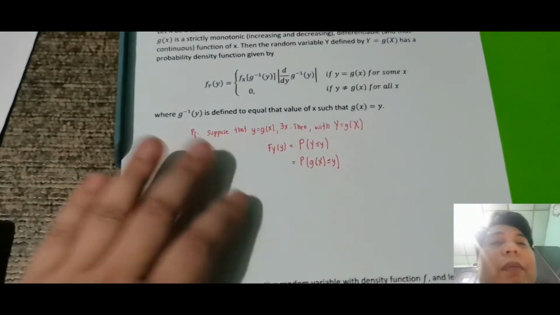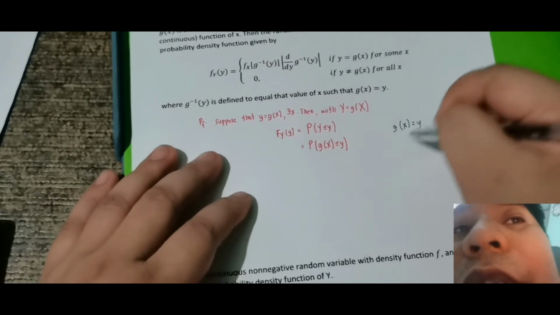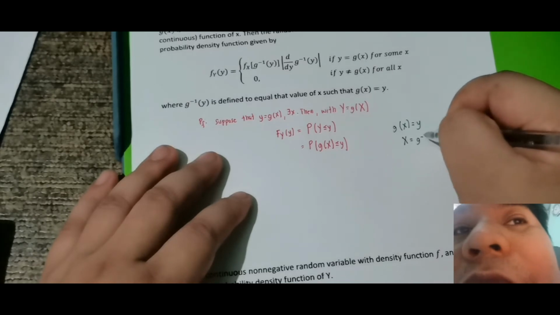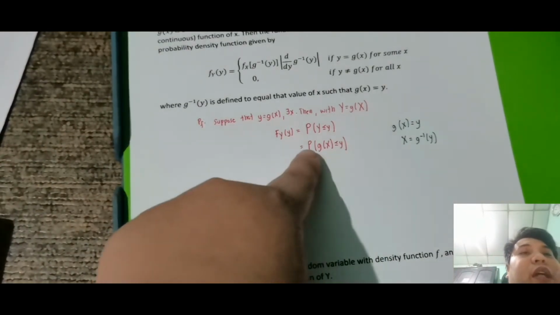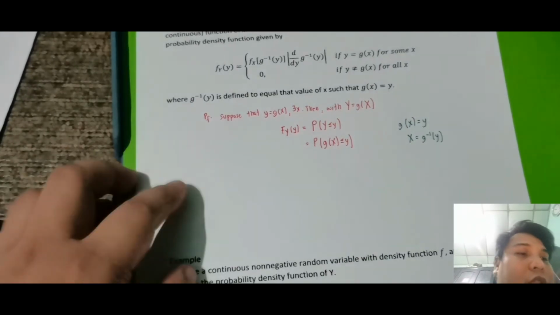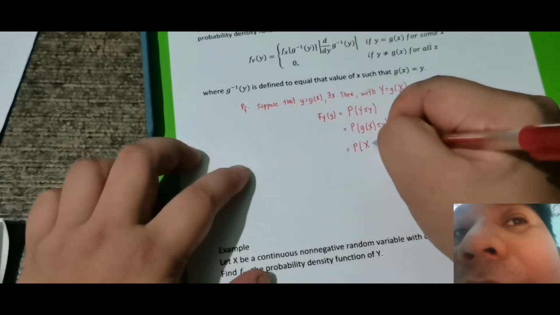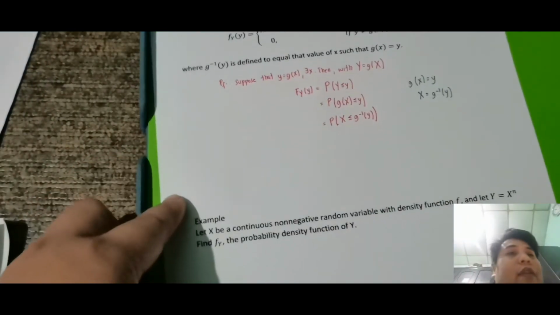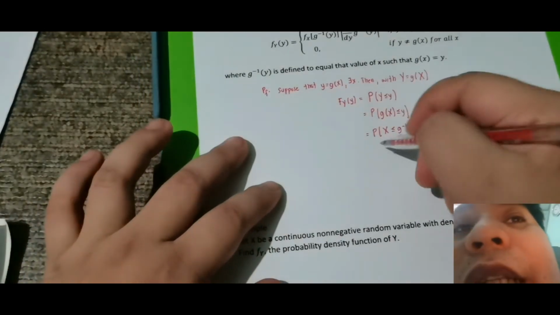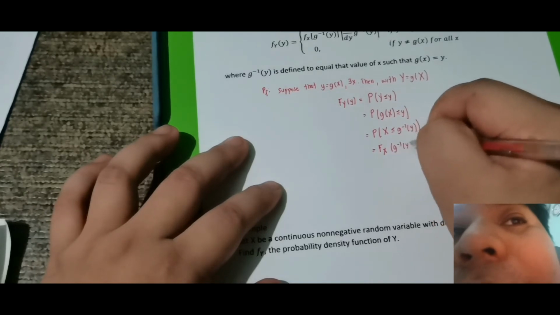Okay, so now, ito tayo dito sa kabila. So, parang scratch. Kung meron akong g of x is equal to y, ang x is just equal sa g inverse of y. Okay, so from set theory or from function, property ng function yan. So, kunin ko yung inverse, ito yung inverse niya. Okay, so ang gagawin ko, kunin ko yung inverse na to. So, in which, ano mangyari? This is just equal sa probability of capital X na siya less than or equal sa g inverse of y. Okay, next is ibalik na natin sa pagiging probability. So, this is just the probability of F sub X of g inverse of y.